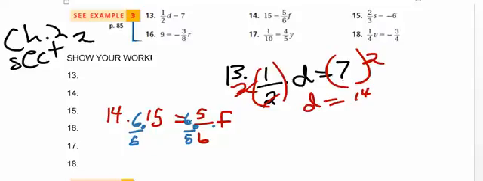So now on the right side, I have 6 fifths times 5 sixths. The 6s cancel, the 5s cancel, and I'm just left with F, which is great because that's what I wanted. Now on the left side, we have 6 fifths times 15. I'm going to put a 1 under that 15. The way you multiply fractions is you multiply straight across the top and straight across the bottom, or you could see if anything would cancel.